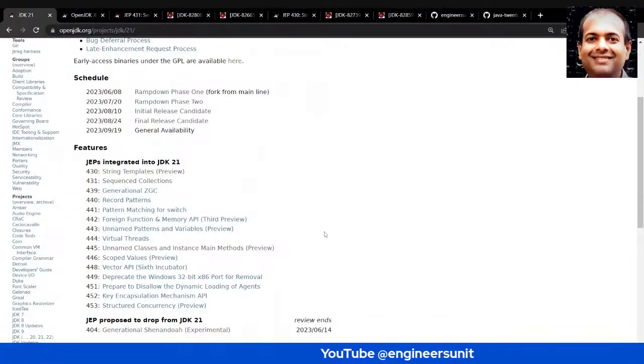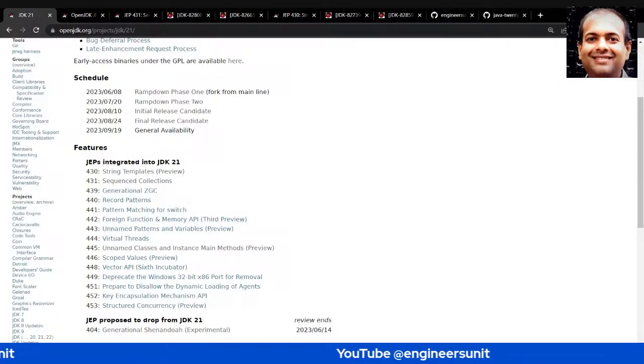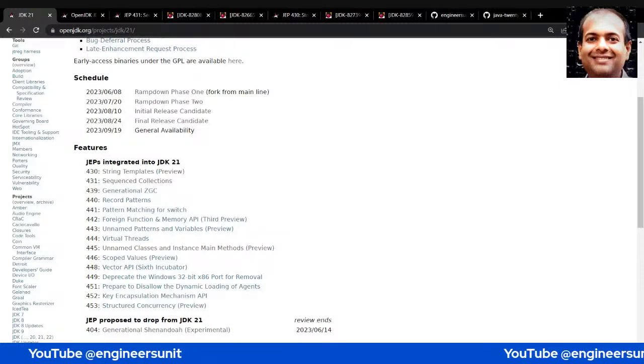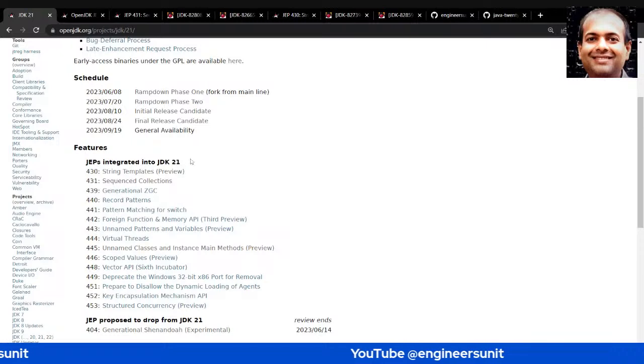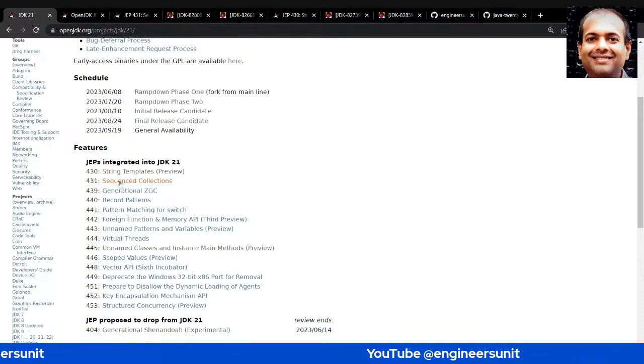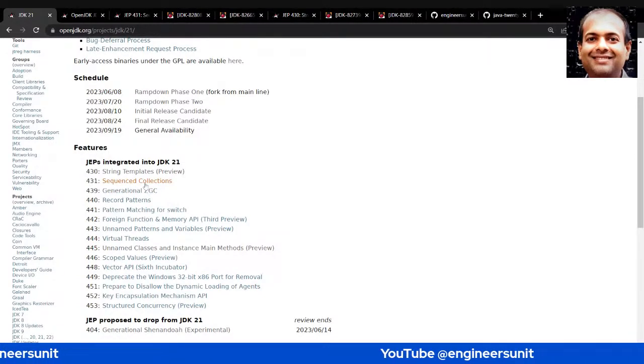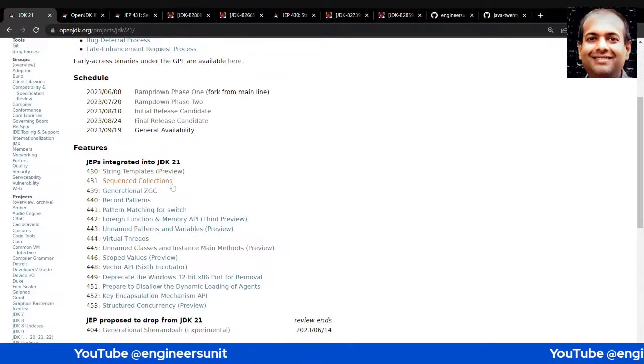One important thing which I wanted to showcase here is that these are not just text files or blank HTML pages which just give us information. They also connect you to the OpenJDK development work as well. Let me show you one example here. Let's suppose today we are going to look into these two features, sequence collections and string templates. You want to know what changes were made to deliver this feature. Let's suppose we take the smallest feature, sequence collection, which is not a preview. It has already been integrated with JDK 21.